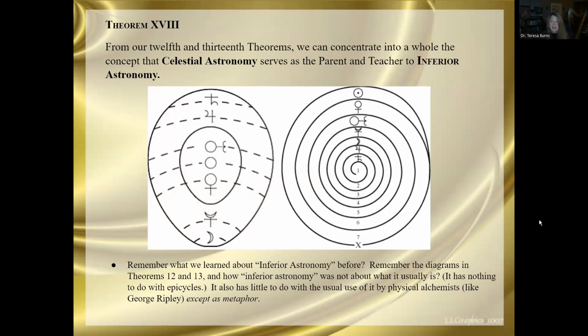Now, if you look at these two diagrams, and you have studied them already, you might have found that the spiral seems the easiest one to figure out if you remember Theorems 12 and 13. That is, he was going through those rotations of either 3 or 4 world ages. It seems he's only interested in 3, but he says it's compatible with an understanding of a 4th age.